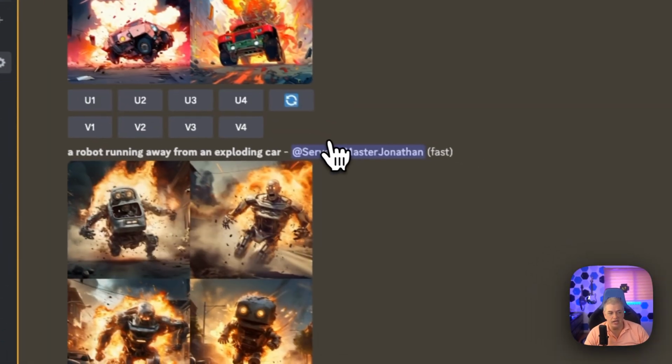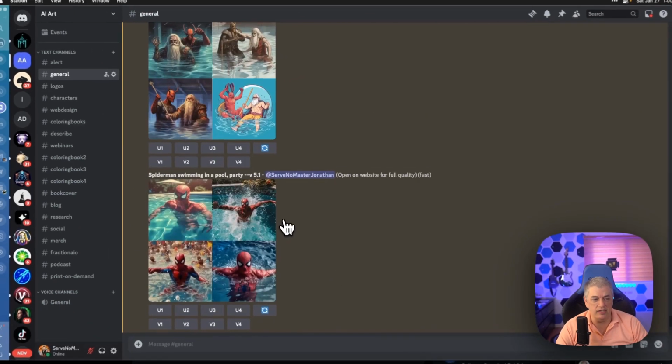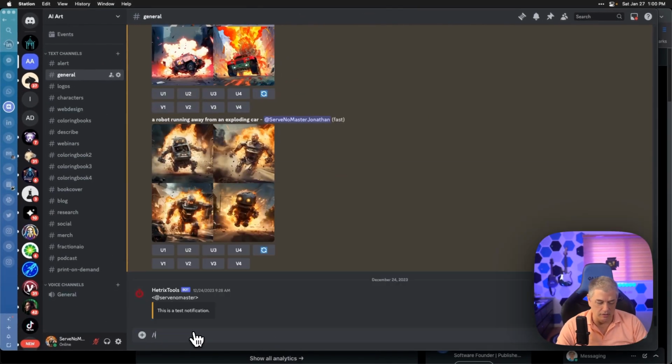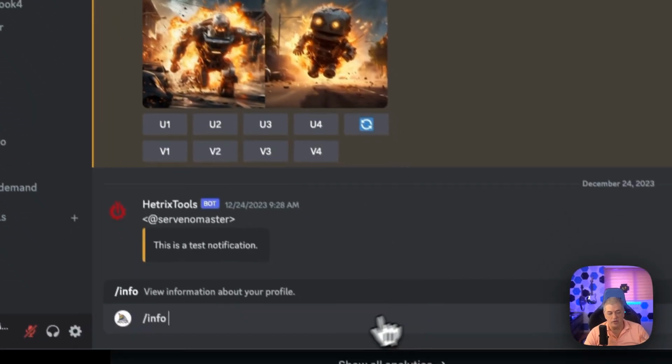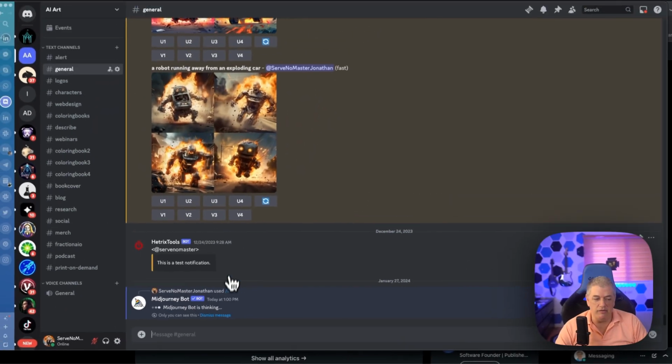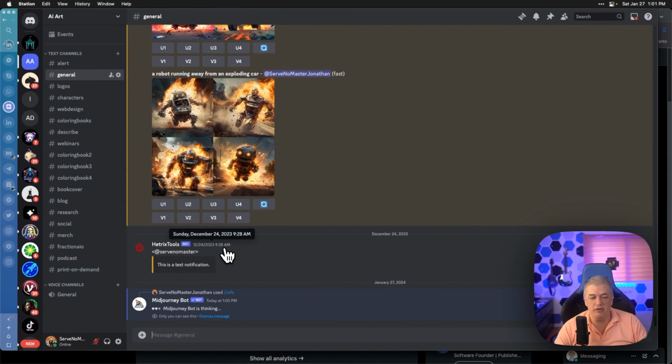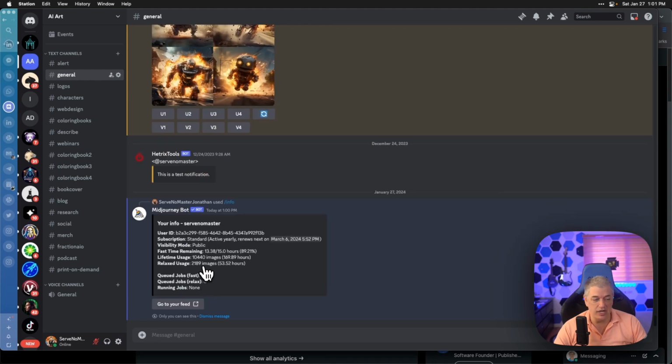So let me go to my AI server. I was testing this to find out. You type in info in the chat, anywhere you have access to MidJourney, and it will give you that information. The question is, how many images have I generated? I've been using this for a year as a pretty heavy user. Am I in the 5,000 club? You can see that I've actually generated around 13,500 images. So 10,440 at fast, and during relax, 2,189.